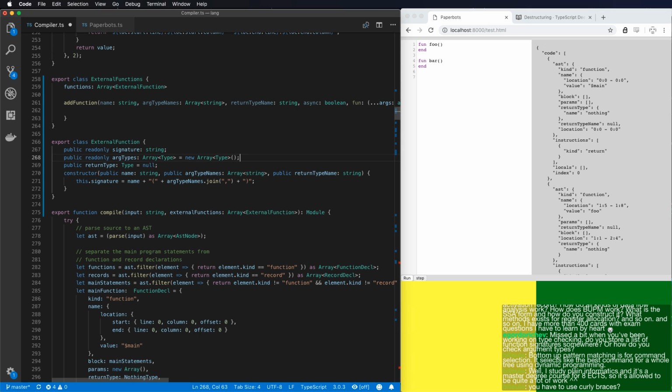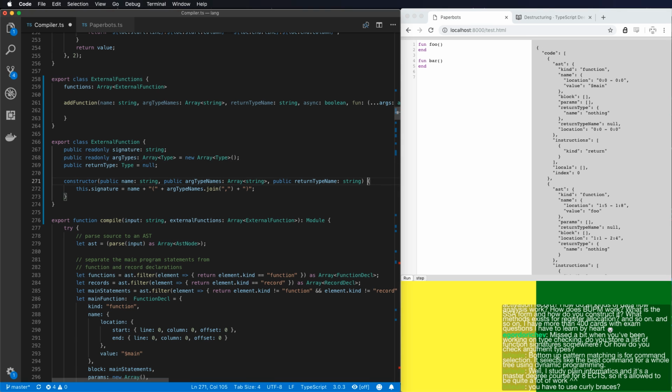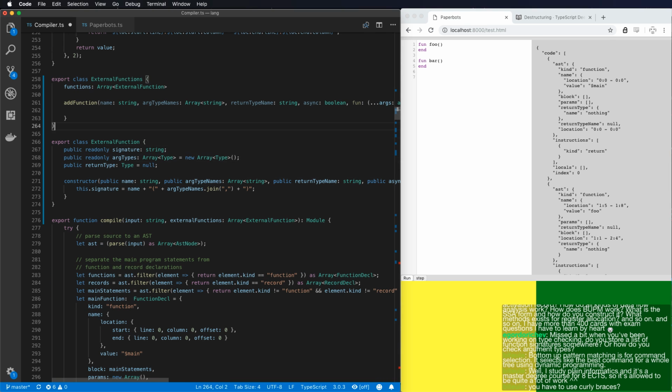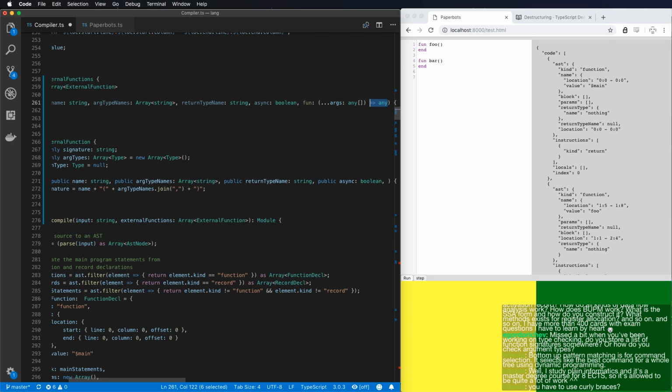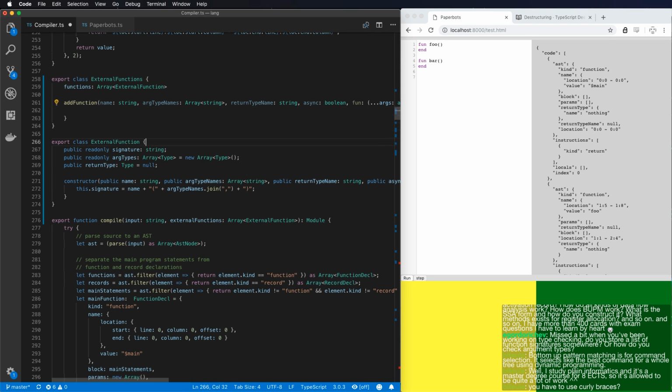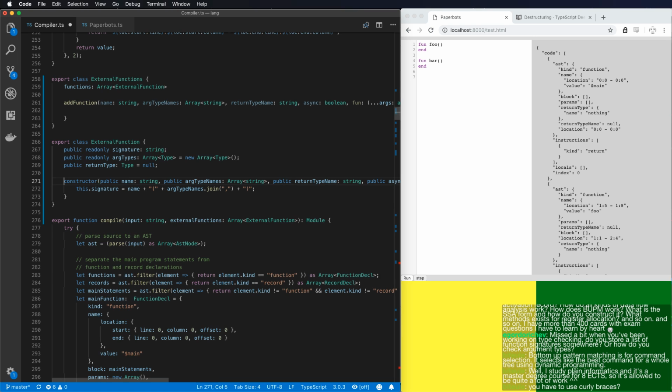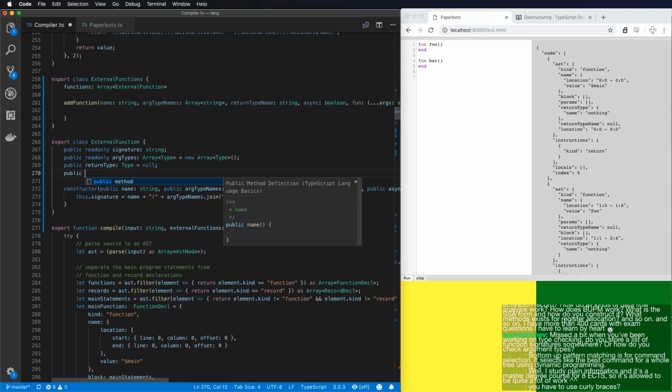So what do we need to do here? We create a new array, we create the thing. Then we need to also store whether it's async. And we need to also store the function itself. I think this makes sense to specify all in one go. So the resulting emitted code will have all the things the compiler or the virtual machine needs to execute the code, including the external functions that the user now specifies here. And it also gets an index, of course, which was the whole point of this exercise.